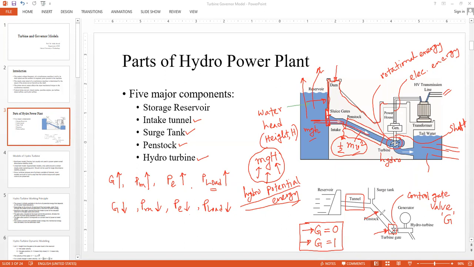This water that is available in the penstock, it will get a back pressure. And that back pressure would cause, if this channel was not there, let's say this channel is closed, there is no surge tank, there is no such tank there. So if this channel is closed, what would happen? Due to this back pressure, as the valve is closing suddenly, the water cannot go forward, so it will get a back pressure in this reverse direction. And due to that, there would be huge pressure created on the walls of the penstock, on the tunnel, as well as on the gate valves of the turbine itself.